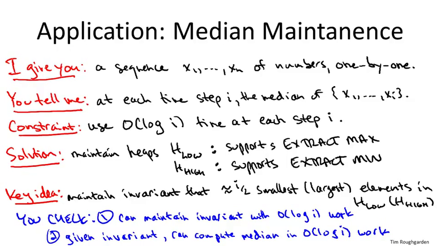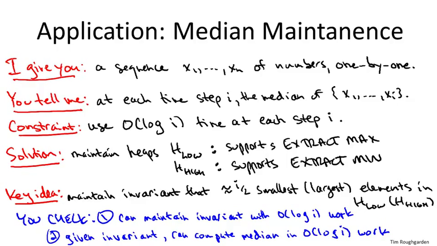So when this new element comes in, this 21st element, we need to know which heap to insert it into. If it's smaller than the 10th order statistic, then it's in the bottom half of the elements, so it needs to go in the low heap. If it's bigger than the 11th order statistic, bigger than the minimum value of the high heap, then that's where it belongs, in the high heap. If it's wedged in between the 10th and 11th order statistics, it doesn't matter. We can put it in either one. This is the new median anyways.